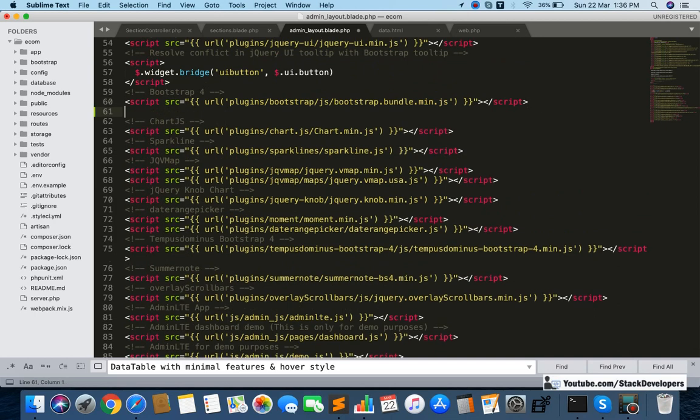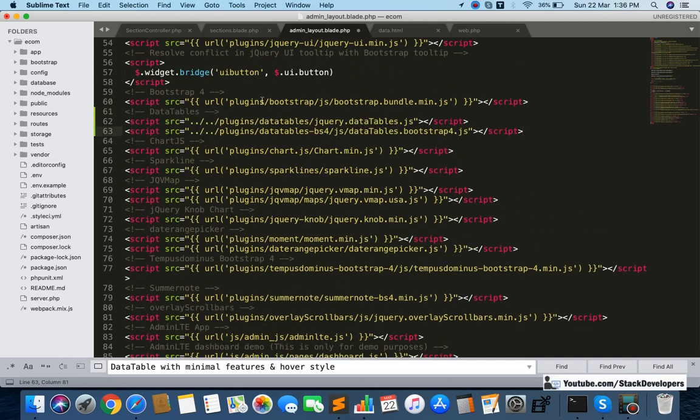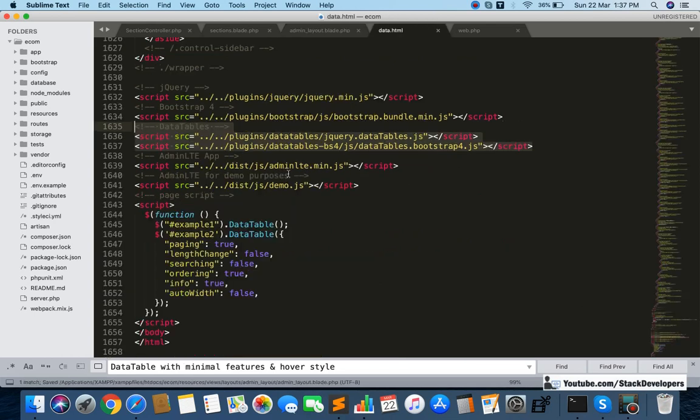So I am going to keep these files after this one. Here also we will correct the path. We will give the Laravel path here also. Okay, so these files have also been added, but this is still left.